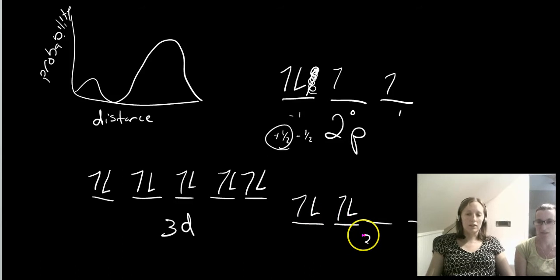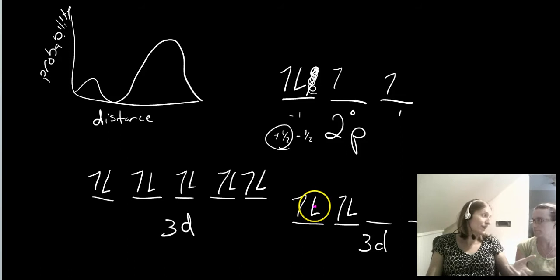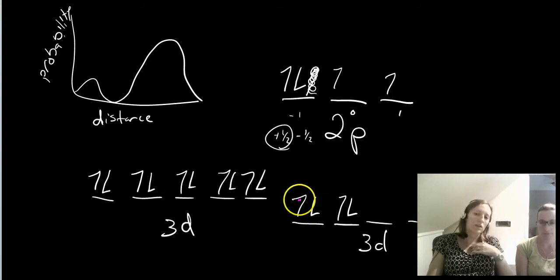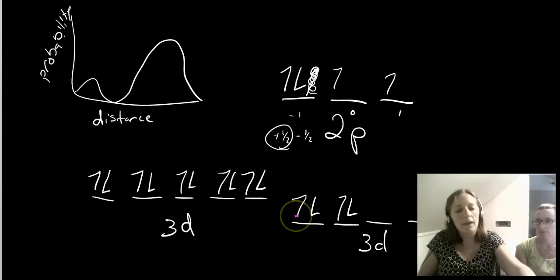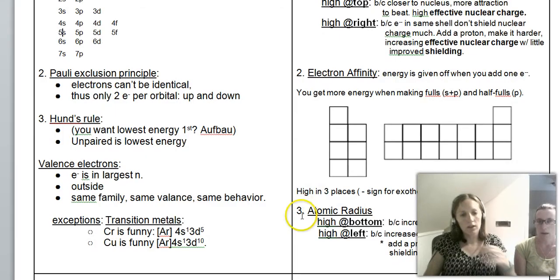The reason that doesn't work is because putting these two electrons together when they could be separated kind of violates the idea that electrons are all negative, and so if they can stay away from each other, they do. So there's a repulsion between these two that is strong enough to separate them into different orbitals until you have to go and jam somebody in there with this one. So that's Hund's rule.